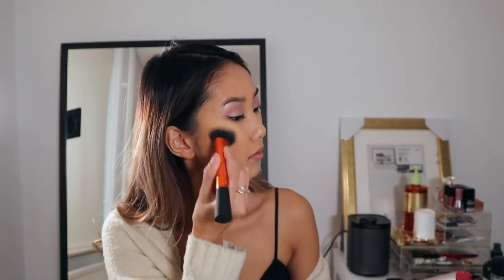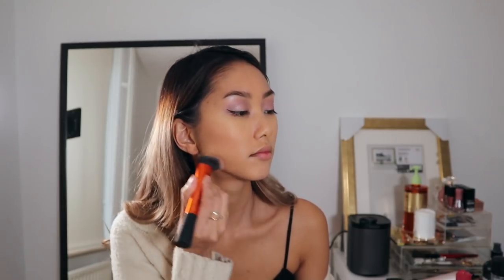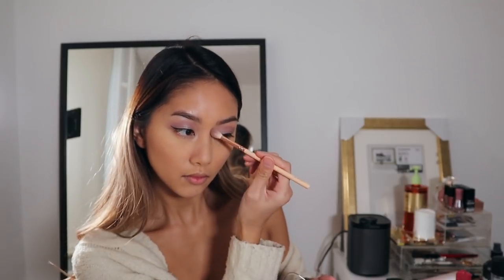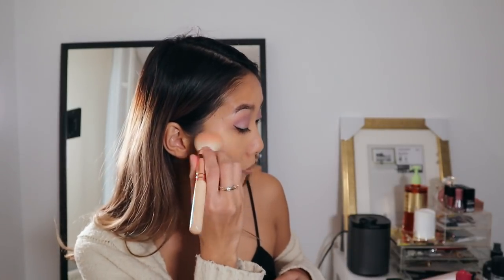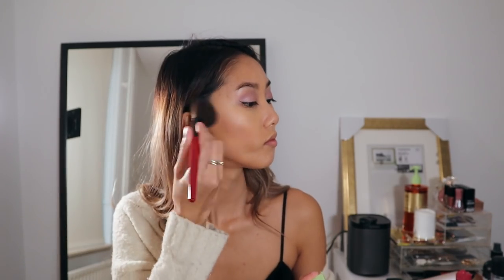To contour my face I'm using the Anastasia Beverly Hills Contour Kit in Light Medium, putting this below my cheeks, on my jawline, and on my forehead. I'm just trying to blend everything out as much as I can so it won't look patchy. I'm also doing a bit of contour on my nose using a smaller brush for more precise application. Next is highlighter — using the BH Cosmetics eyeshadow and highlighter palette with a big brush to blend it out. Then going in with the Pixie Glow Cake Palette in Gilded Bear Glow, using the bronze shade and blush shade to look super glowy on the cheeks, blending everything out with a big fluffy brush.